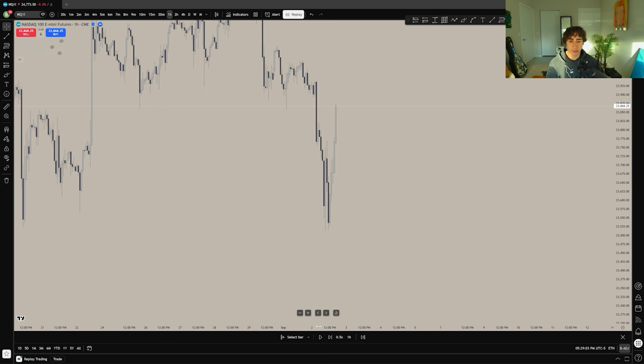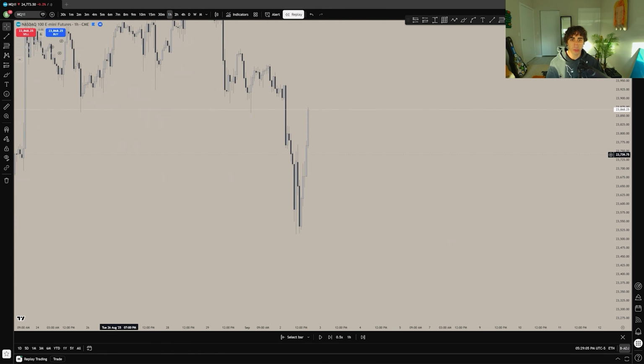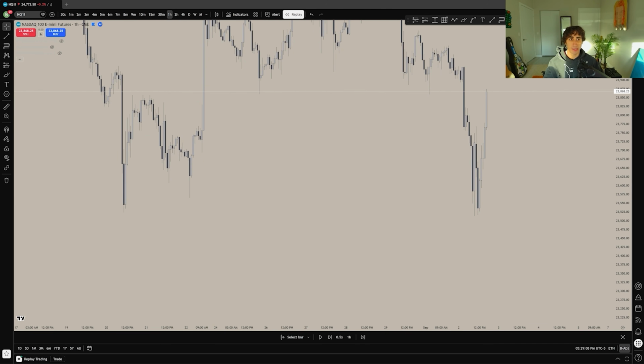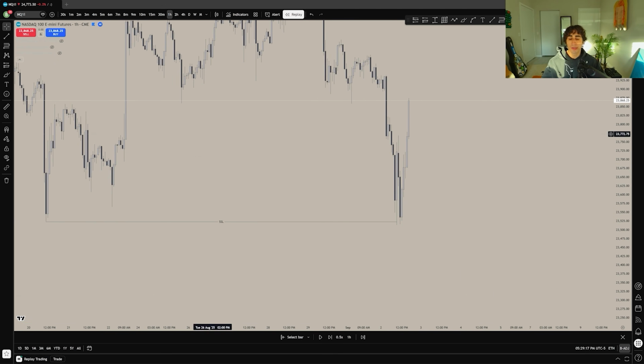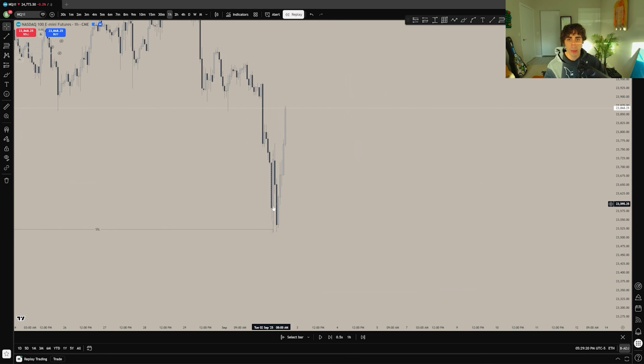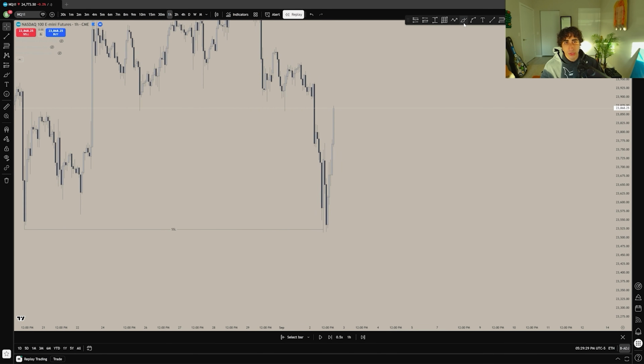Now, if we take a look at the market here, where are we delivering from? Well, if we look to the left of us, you can clearly see that we have sell side liquidity resting right here. And we did end up sweeping that out, and we started getting that displacement up. So here we are delivering from sell side liquidity, and the market is clearly displacing up. So knowing this, we are probably not going to want to target this low again. Why? Because the market is seeing this as a protected low now.